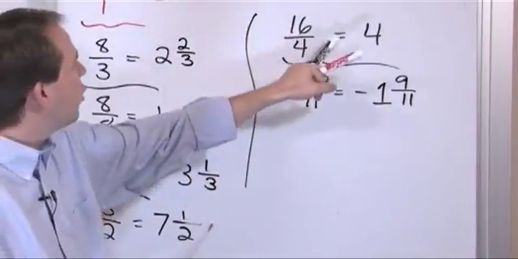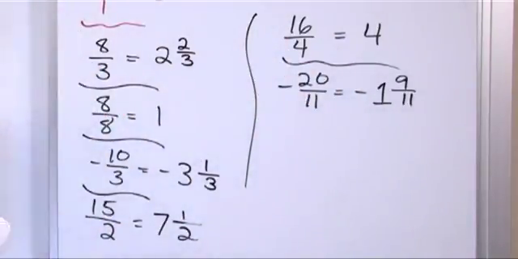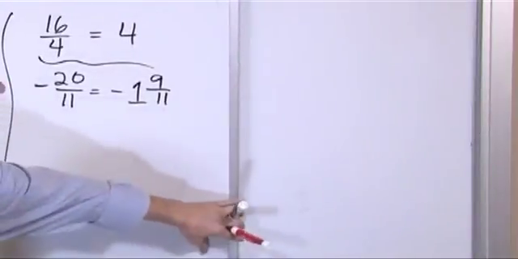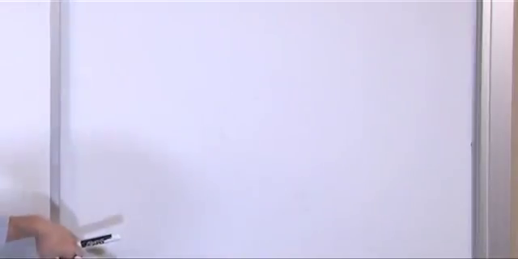And some of these times you get a whole number, and that's just because the division happens to be pure with no remainder left over at all. All right, so this is a section on converting mixed numbers to improper fractions, and improper fractions back to mixed numbers. And we've done that, giving you some examples.